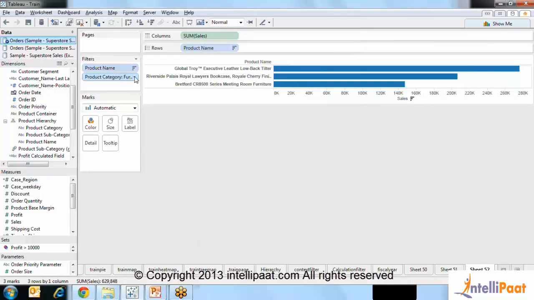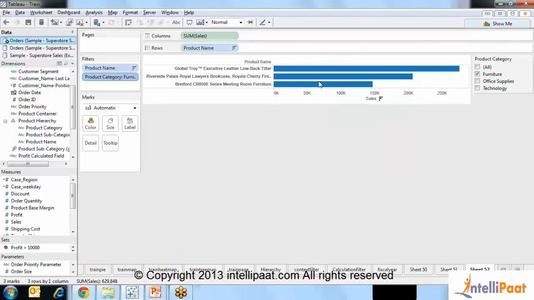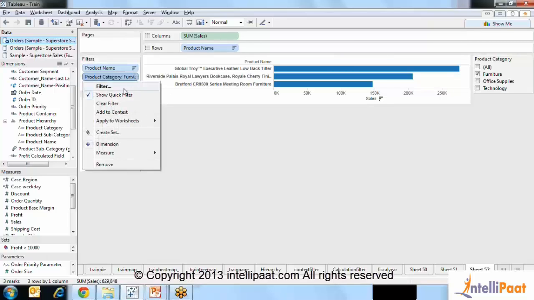It just gives me 3. You know why it gives me 3? Because it first calculates the top 10, and then it applies this product category filter, which says give me only furniture. So it's calculating a top 10 and then applying the filter for furniture, and giving me only 3, whereas I'm expecting the top 10 under the furniture category to be shown.